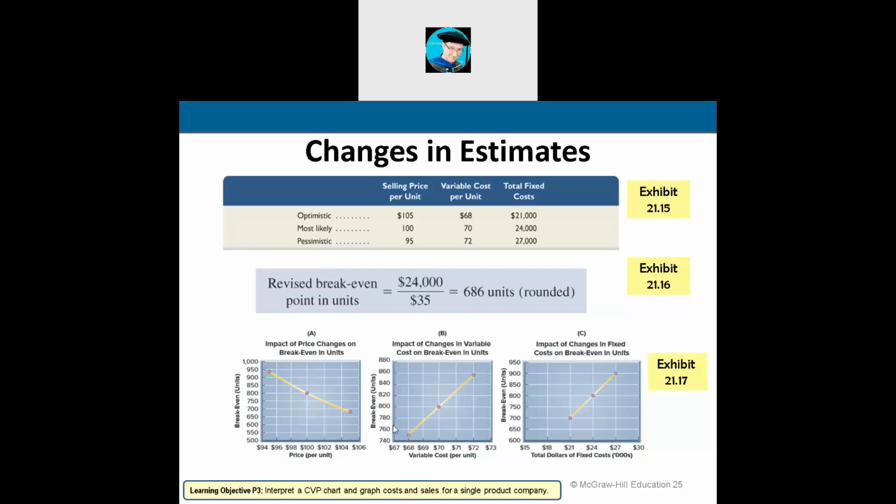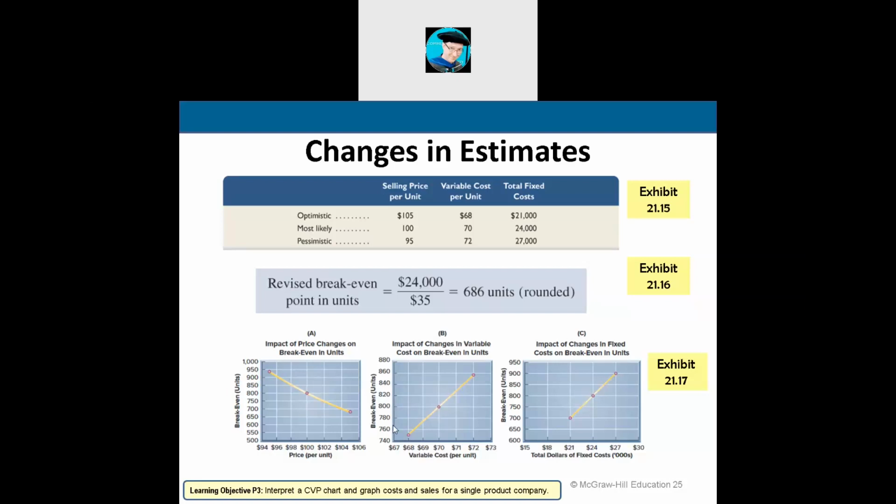Fixed costs might also change, right? Our fixed costs might be high, low, in the middle. They change from year to year. I don't always pay my employees the same. I don't always pay the same amount for rent. You see what I'm saying? So when those things change, the break-even point also changes. Okay? So I want to show you how break-even changes.